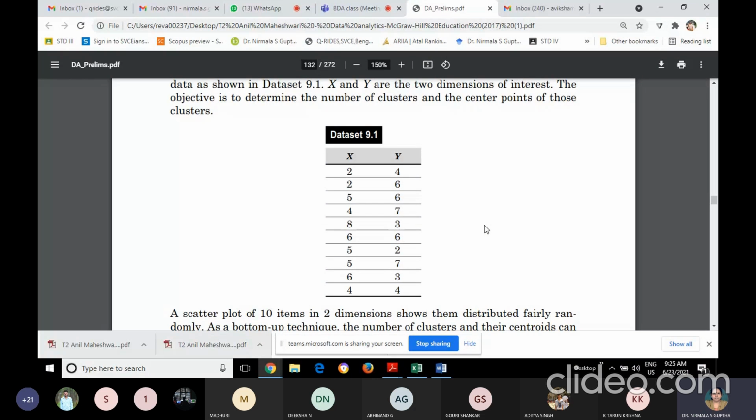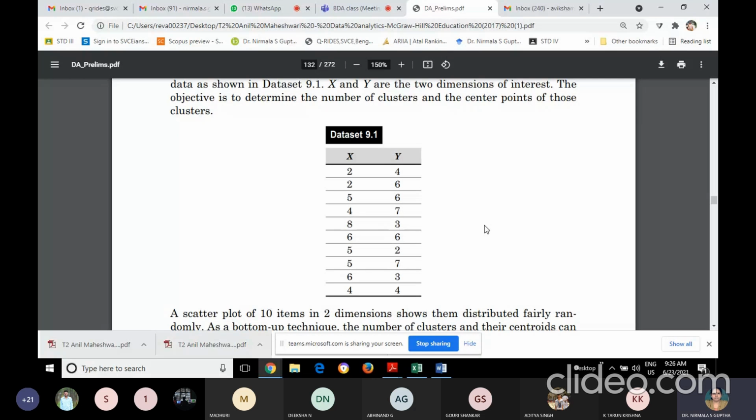So among all these, you can observe something. A bigger distance between points means a bigger difference. So which are the item pairs or the rows having the bigger difference? Just identify and quickly tell me which pair of points have got the bigger distance or bigger difference between the points.